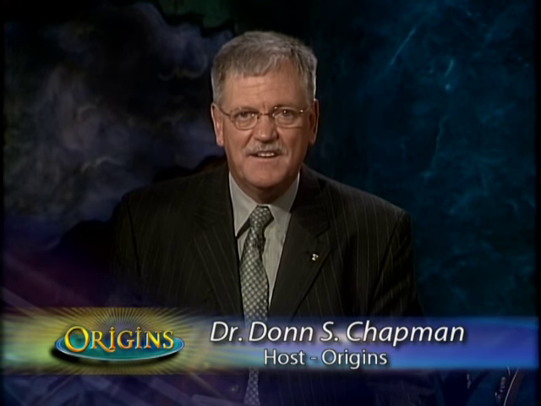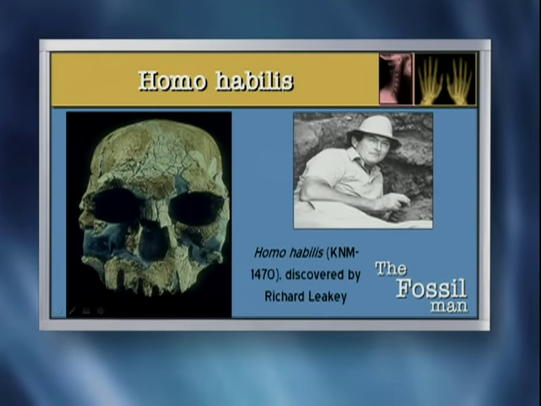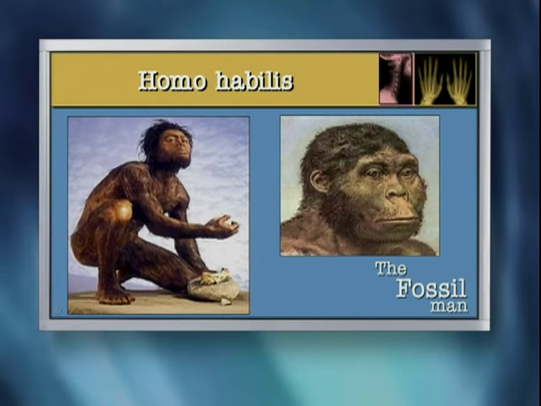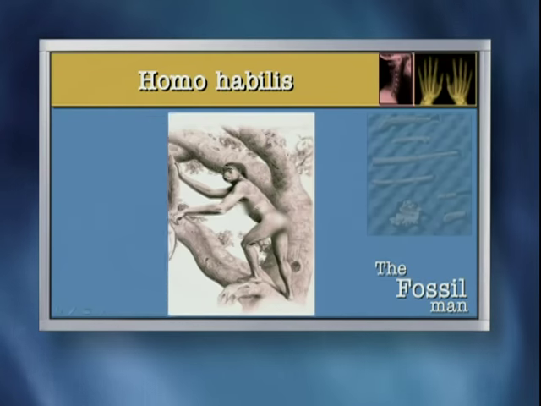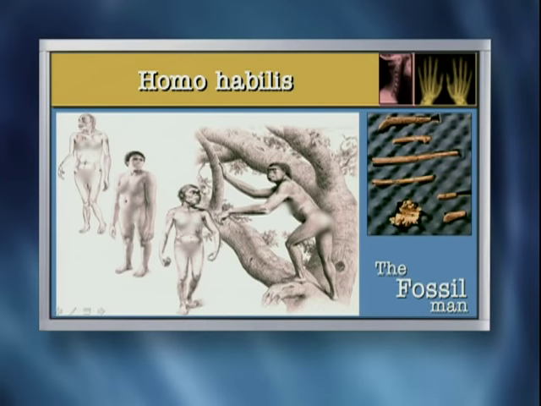We're talking about the fossil record of man, and Dr. Brad, right before the break, we were talking about the kind of corner that the evolutionists have painted themselves in by having human footprints half a million years before Lucy, which is supposed to be their transitional piece. A bit of a dilemma. What's next on the chart? The next creature is Homo habilis. This is one of the most famous and controversial ones - found by Richard Leakey, designated KNM, or Kenya National Museum, 1470. You'll see an artist's depiction of what this alleged ape-like creature looked like. On the screen you'll notice the actual fossils we have for this creature. I'm counting seven fossils there - seven little pieces of bone - and from that they have drawn all of those pictures. You get a whole family line.